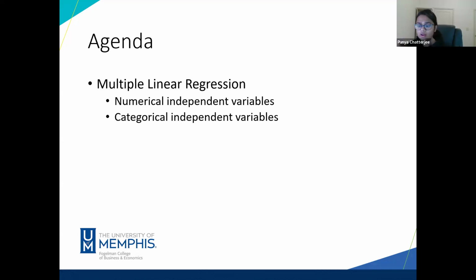If you have data on how you're paying, it's going to be either cash or credit or check. That's not going to be a number in your data. It's going to be words and categories in your data. So we are also going to see how to take care of that in regression. And for your classwork, you are going to do a multiple linear regression.